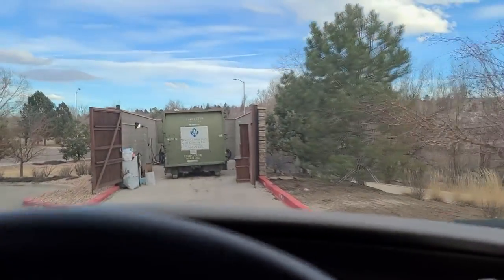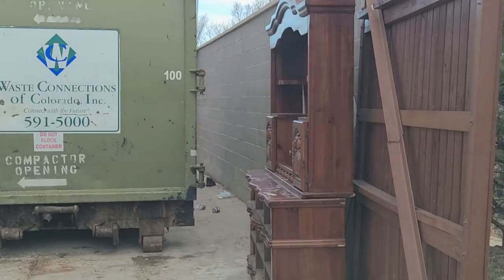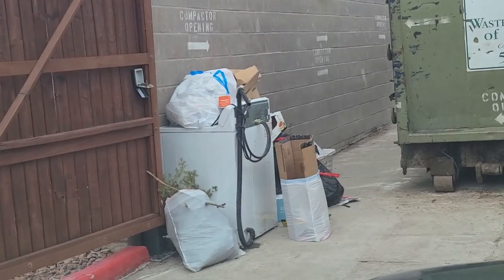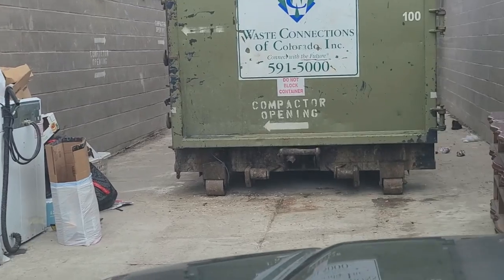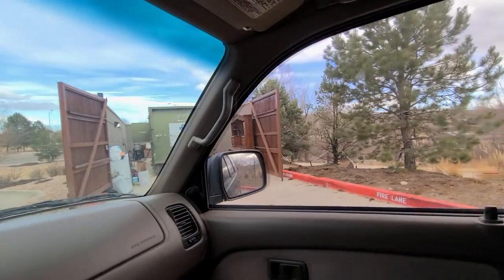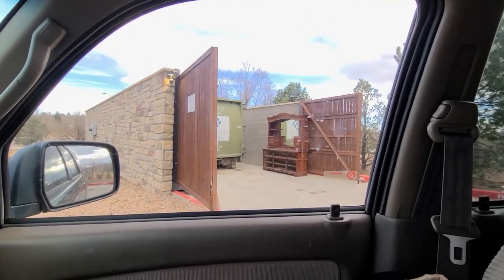This is what I wanted to show you here. There's a big, beautiful wooden piece, this wooden hutch. I'm just gonna stay in here for just a second and show you guys before someone does come. Beautiful piece here. Washing machine here. We do have a laundry hamper back over there. But yesterday there was a baby crib, chairs. Probably either got cleaned up or, there, see, there's a better shot there.